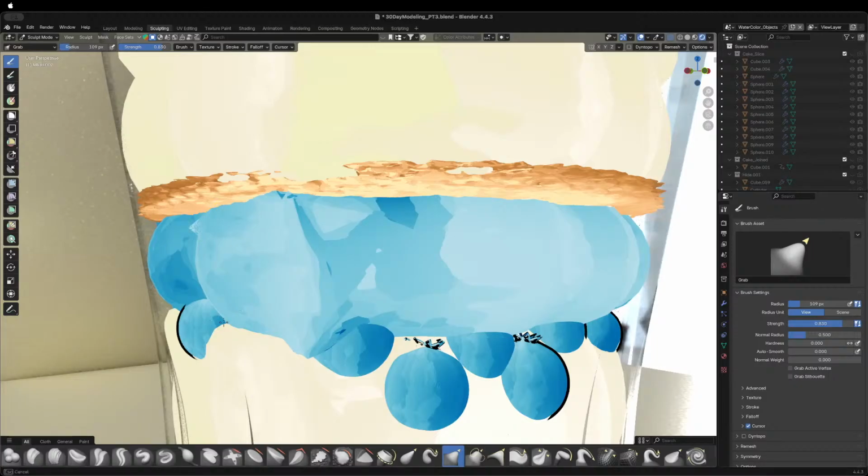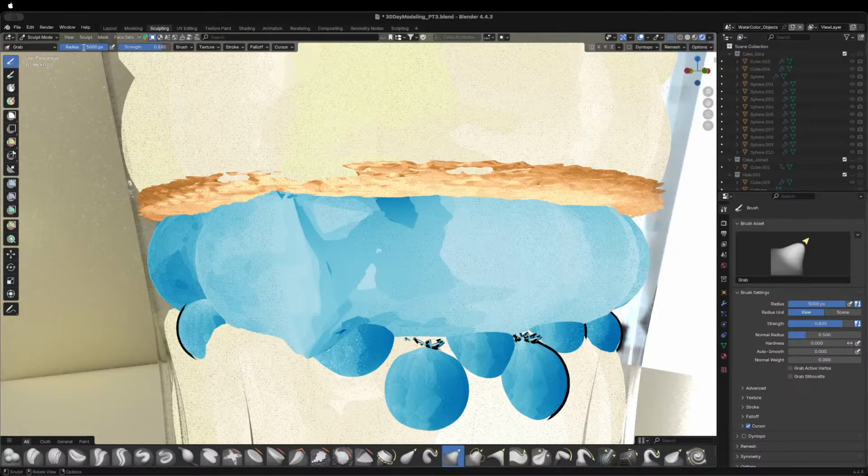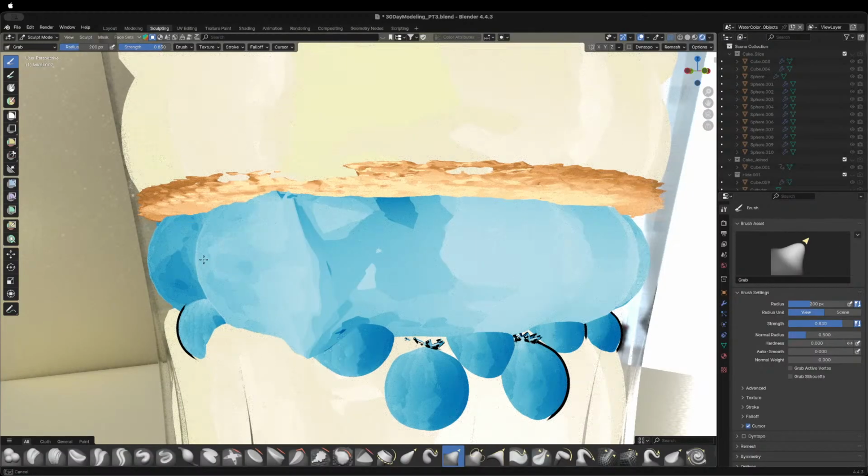Let's pull it out. That looks crazy. I need to make it bigger. Let's go 200. Oh my gosh. Let's go 200 and see how big that is. Yeah, 200 might be what I need right now.